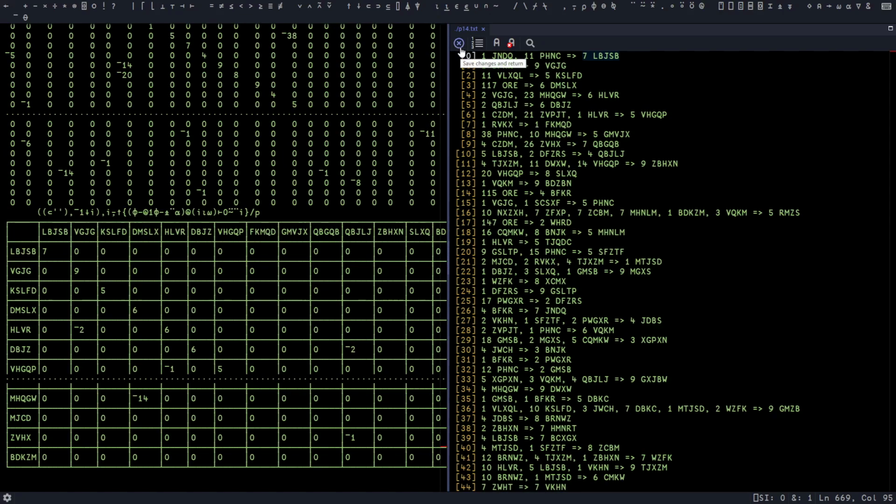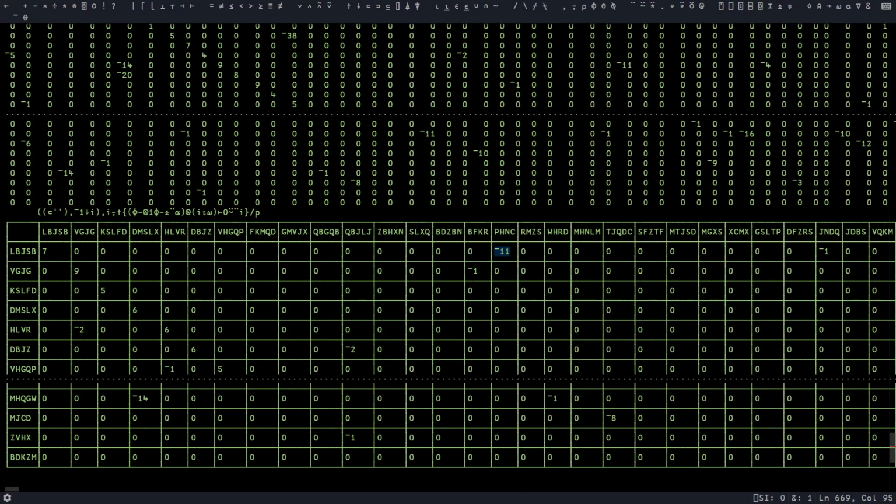So that is, we basically parse this out. We've turned it into a matrix. I'm going to close this because we don't really need the problem input anymore. But the really nice thing about this layout is that the indices, you can see here I've just taken our list of unique ingredients, I, and I've laid it across the columns and I've laid it across the rows, and it's the same order.